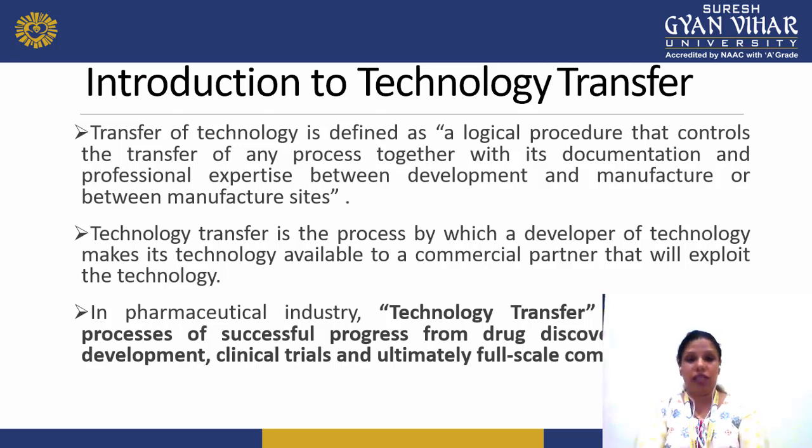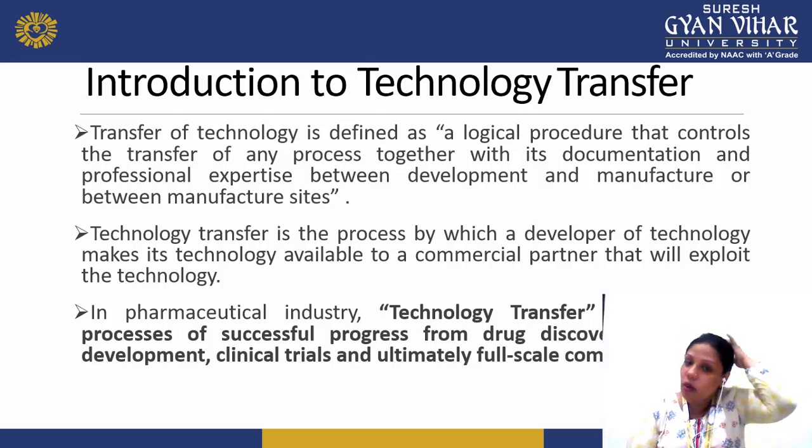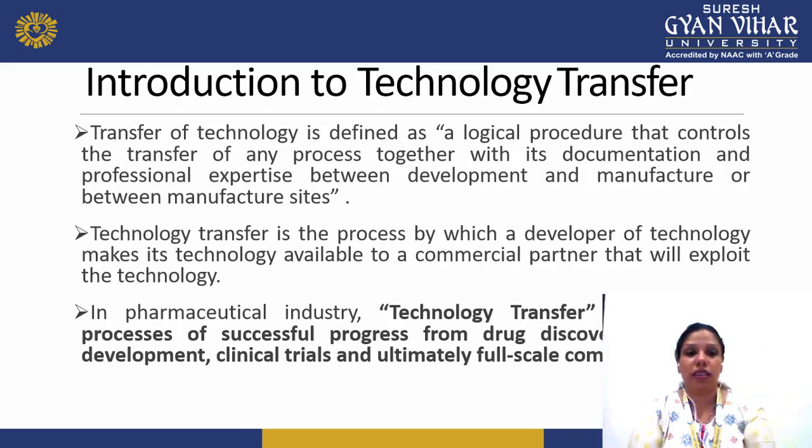In simple words, technology transfer is a technique by which we transfer something from one place to another place. For example, we have a certain process, for example, we want to transfer an assay determination method. So how do we transfer this assay determination process or any technology from one place to another place? This is the important thing related to this.